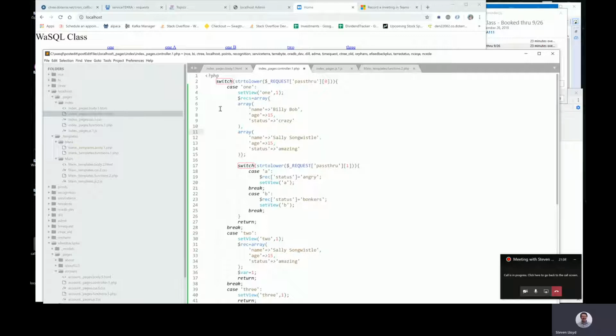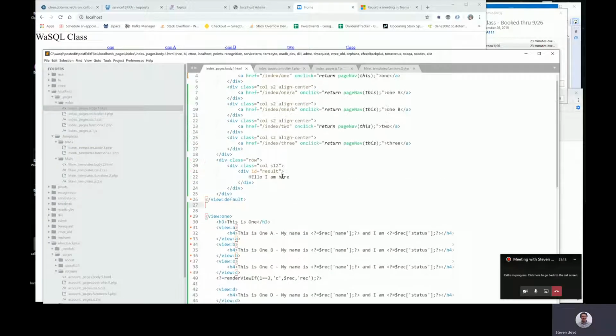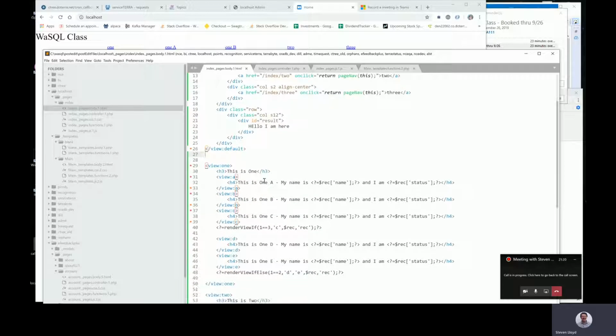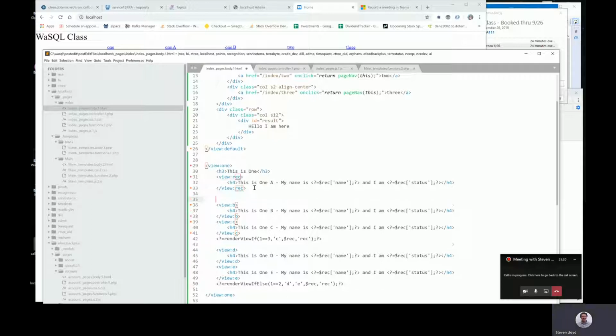So if I want to loop through this set, I can say, okay, inside of here, where am I? Here I am. So I want to say view rec, or whatever I decide to call it. And then here I have a function in WaSQL called render each.